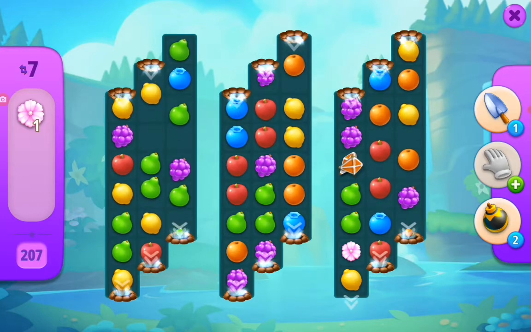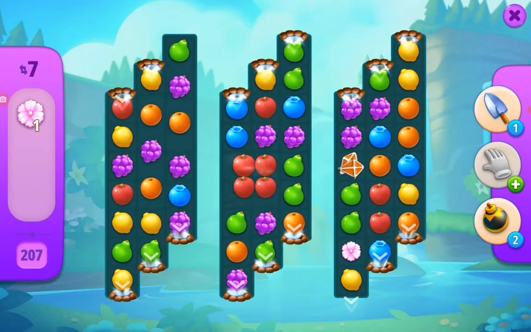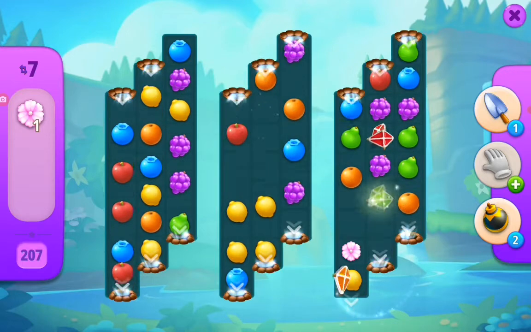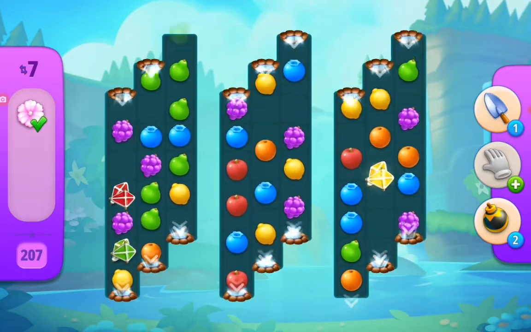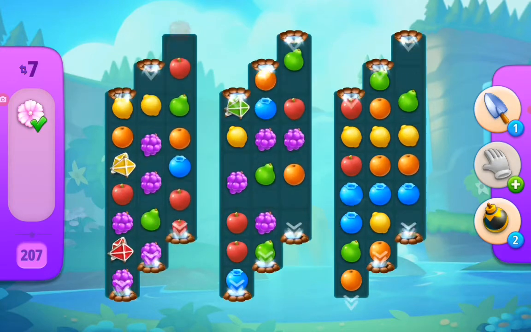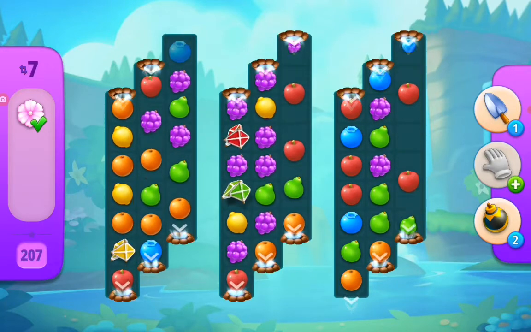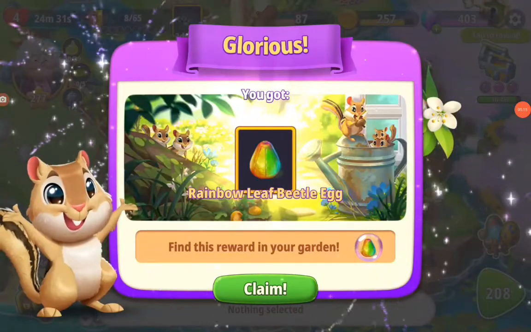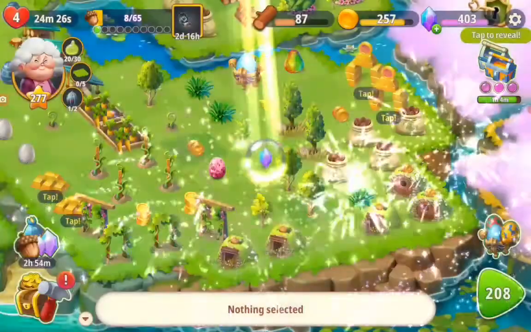Can I get there? Will the kite go off and that will bring me the flower, right? Right. Yay! I love my kites. So we won the first puzzle. Now we would have to build up the streaks, because here we got the rainbow leaf beetle egg.